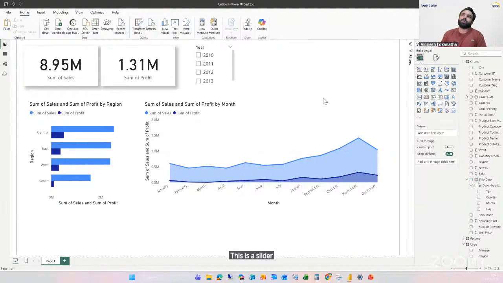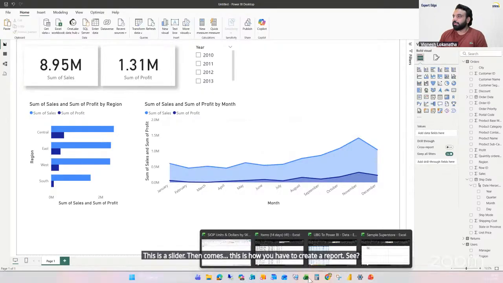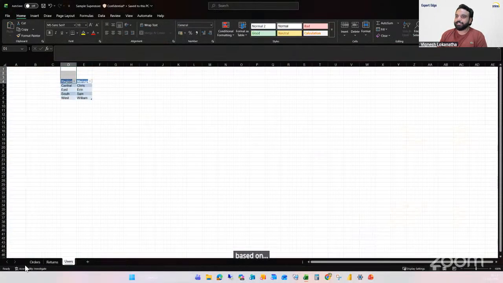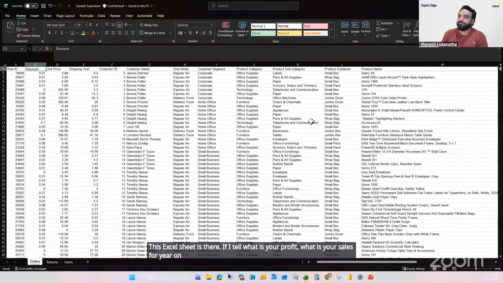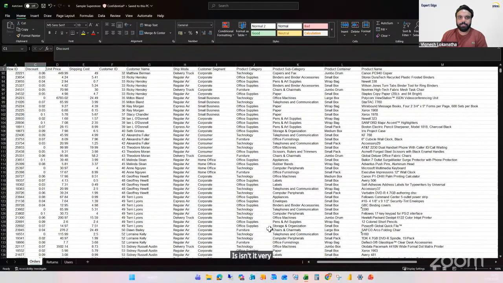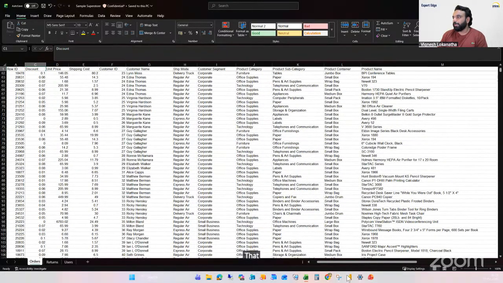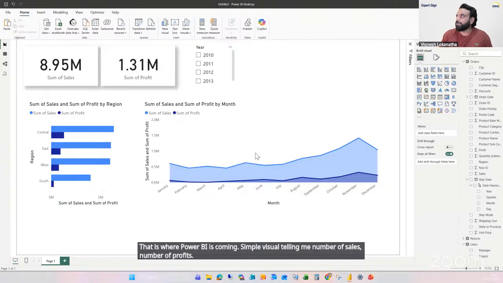Then comes, this is how you have to create a report. See, based on this Excel sheet, if I ask what is your profit, what is your sales year on year, can you give me that? Isn't it very difficult for us to identify? That is where Power BI is coming. Simple visual telling me number of sales, number of profits, which I'll add.